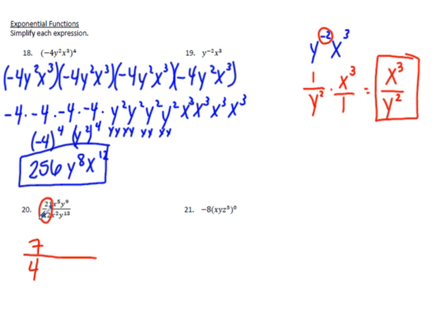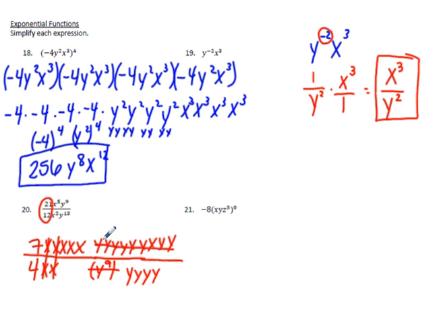Now, x to the 5th over x squared, you have a couple of ways of thinking of this. If you prefer, picture it expanded out. X to the 5th is 5 x's multiplied together. X squared is 2, so I can cancel both of those out. And then y to the 9th, well, you can write out all of those y's, but I know that's time consuming and it takes up a lot of room. So there's 9 of them up here. There's 13 of them down here. You can just picture that 9 of these y's down here would cancel out with these y's up here, right? And then there's still 4 more down here that weren't canceled out with the ones on the top. So you have 3 x's multiplied together on top and 4 of them on the bottom.